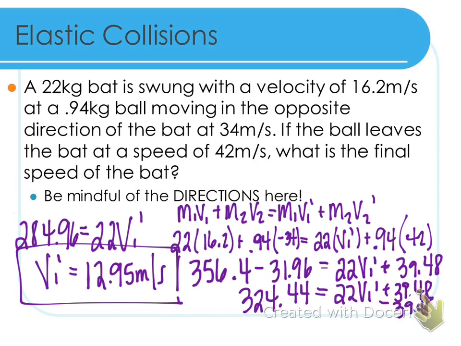So our bat here is still moving in the forward direction, right? There was not enough momentum from the ball to make that bat rebound backwards. The momentum from the bat was enough to swing through that ball and make the ball change directions, but the bat still was following through. It was not enough momentum change to make the bat bounce backwards. So both of our final velocities end up being in the positive direction.